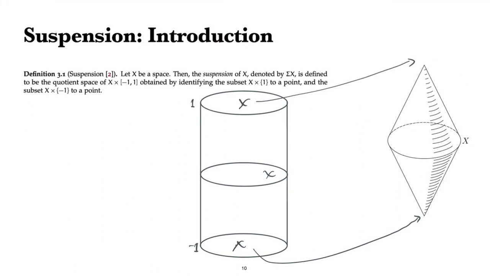The suspension of a space is defined to be the quotient of this product of the space. Here, we're taking X with the interval where we quotient two ends of the space to a point. That is, we quotient this to a point here, and we quotient this end to a point here.